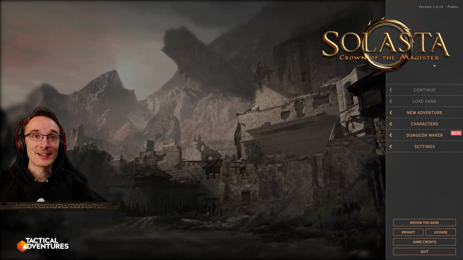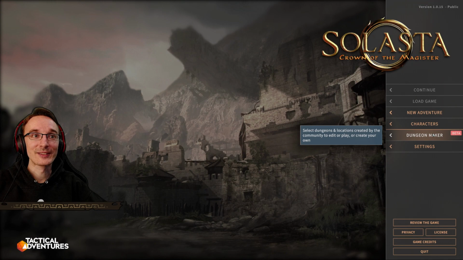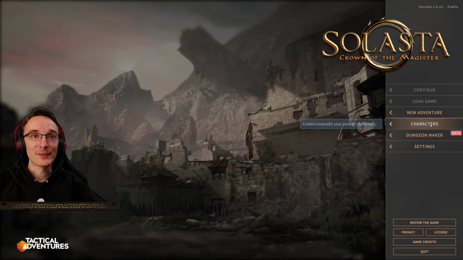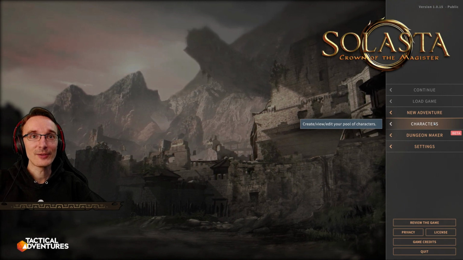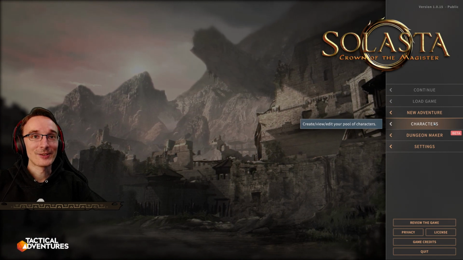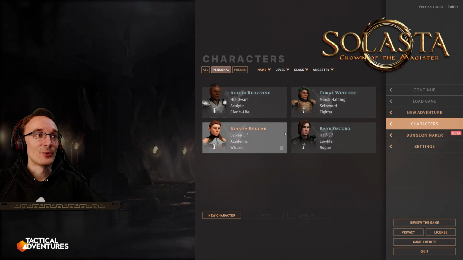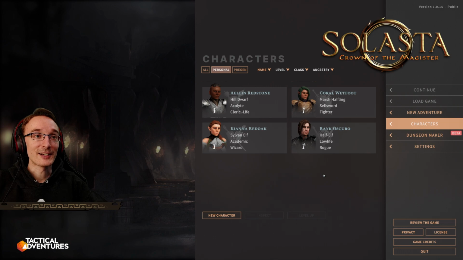One thing that I noticed right off the bat is that there is this dungeon maker where you can play dungeons created by the community or create your own, which sounds really interesting, but we're not gonna get into that today. Also, there have been some additions, more customization options for your characters. I'm not gonna go over the whole character creation today either, because that takes a while, but you can check out my previous video. Not too much has changed, but you have some more options for different faces, hairstyles and such.